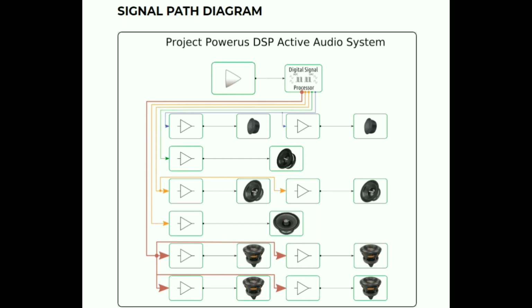Now, the next part of this is a signal path diagram. This is something that I would encourage any of you to draw for your own system. The purpose of this is to understand the flow of the signal beginning at the input, which is the head unit. And if you have a DSP, that's inserted in the signal path as well. And then it's going to be branching off, divided by the DSP into the different amplifiers.